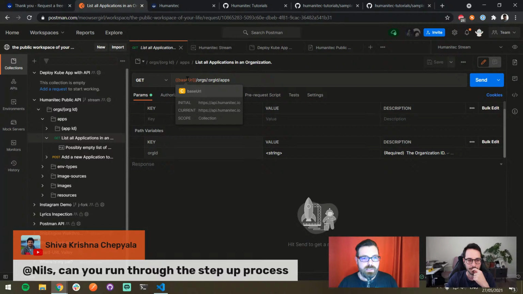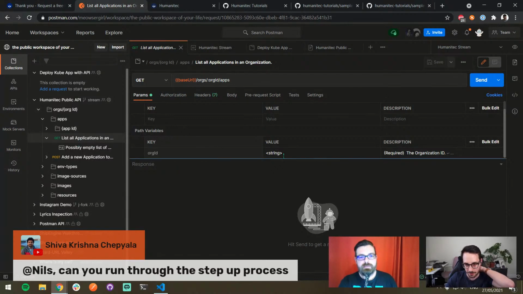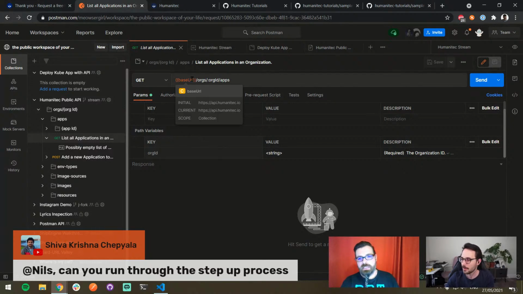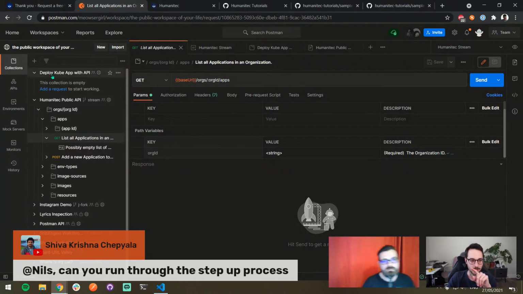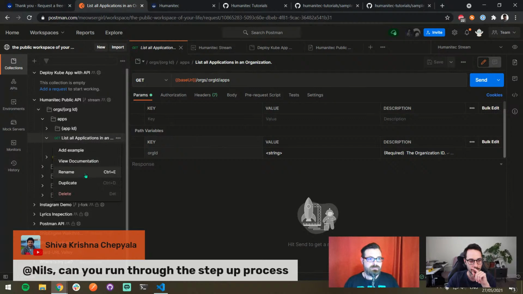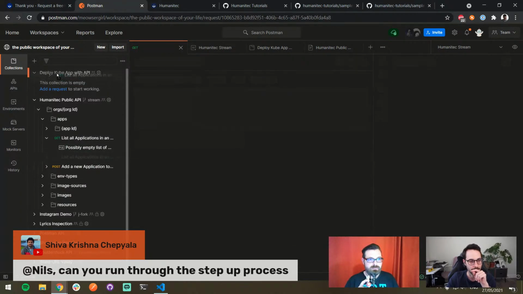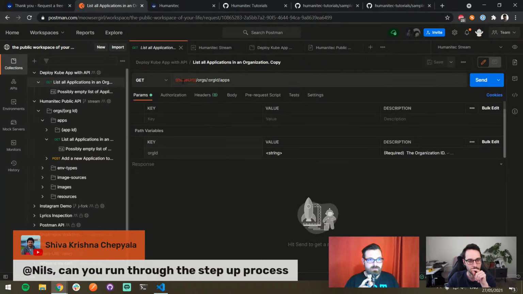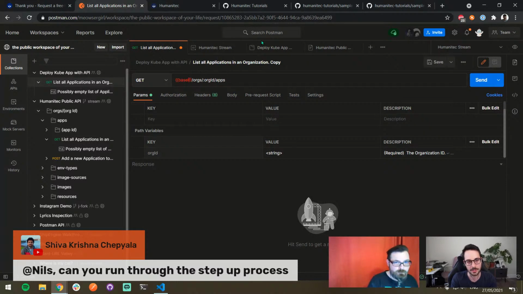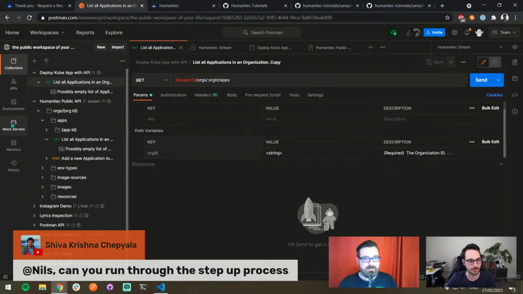Okay. And then this org ID, I'm also a bit unsure about this notation with a colon in front. No, that's fine. Yeah, it's a path variable basically. So where it says string as a value, you can probably just put in your organization ID as a variable, right? From your environment. So what I'm going to do, I'm going to recreate the collection here. I'll duplicate this one. Move it here. And because my base URL is actually not written this way, let me write it the same way so I don't have to change it every time.